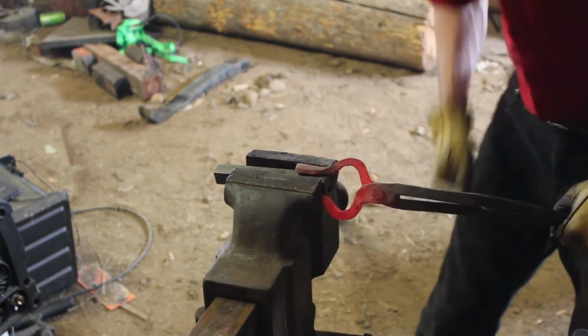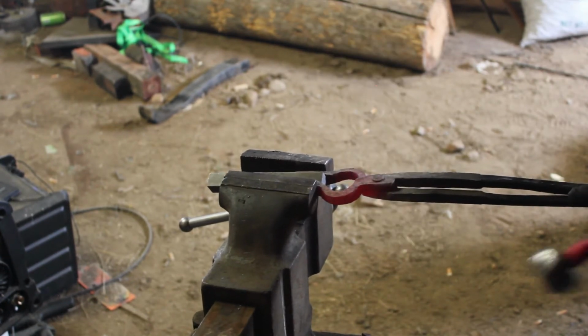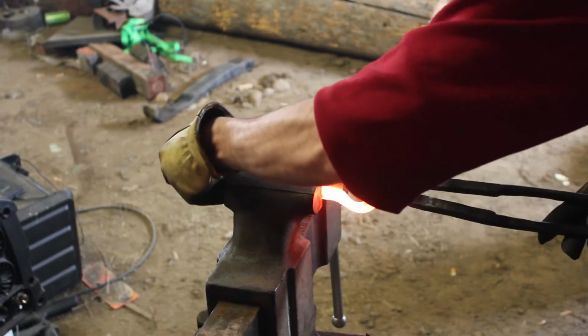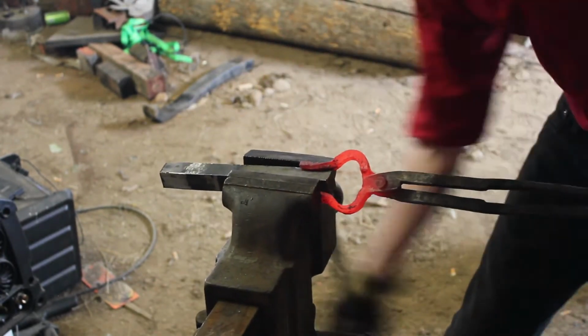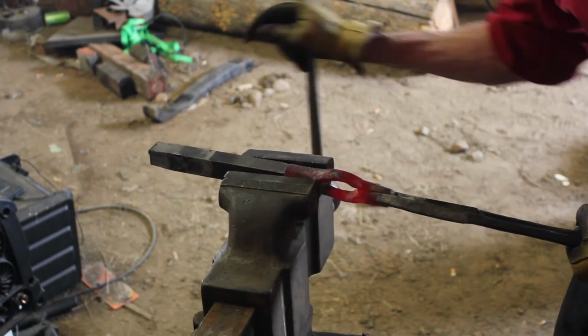Going to hit each one of the sides there, just to make them look a little bit more flush and even, and make sure that V shape stayed good. I'm going to just be working with it, finagling back and forth for a while until I get the desired effect and shape that I want in alignment. Alignment is a pretty big thing with these.